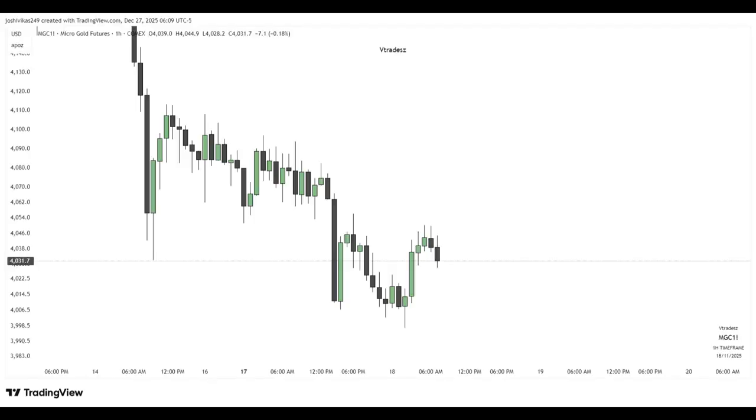First thing I want you to understand is this. Price isn't random. The market moves with intention. It moves from liquidity to liquidity. Our job as traders isn't to guess direction. Our job is to wait, and then align ourselves with the move that already wants to happen. That's what this entire model is built on.